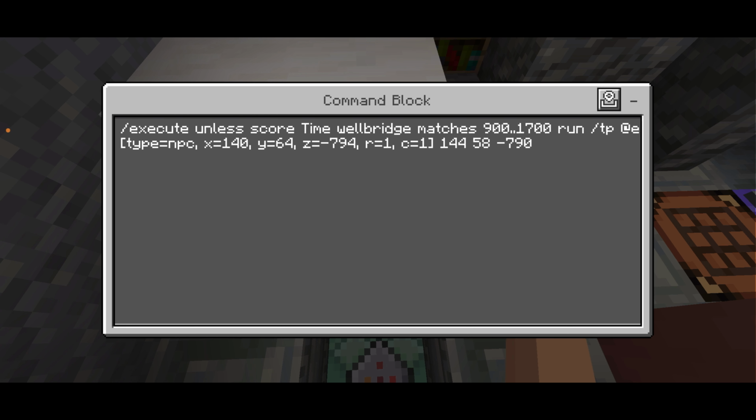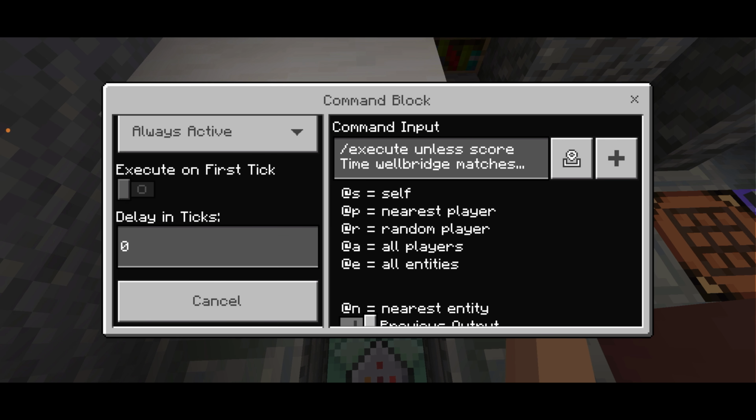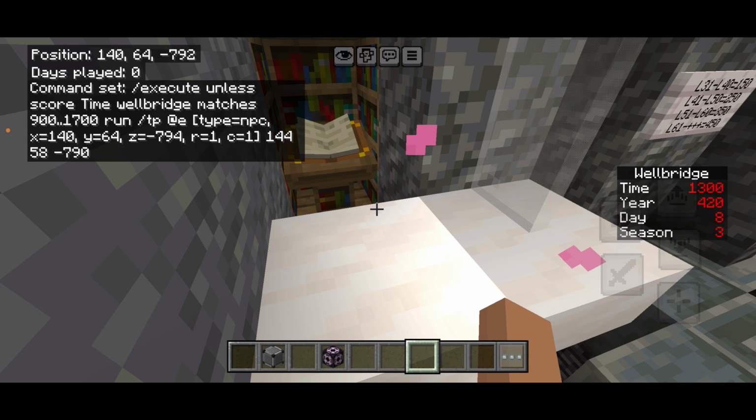So the score, when it says unless score time or unless score day on the Wellbridge scoreboard, that would be your day and then whatever you name the scoreboard that you're using for the day and the time scores. And basically the first chain command block is saying if these things are correct, it's not the day she's supposed to have off and it's the time she's supposed to be working, teleport her up to where she's supposed to work over here.